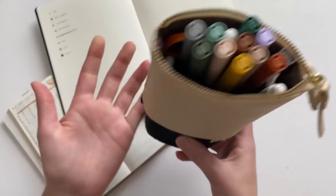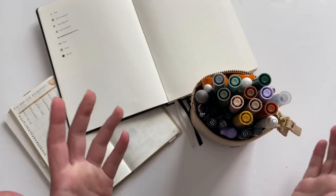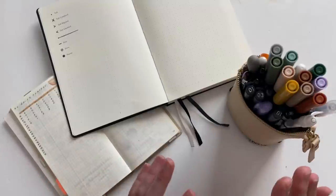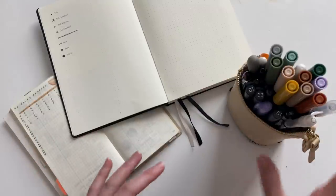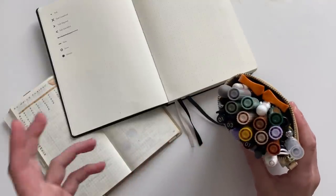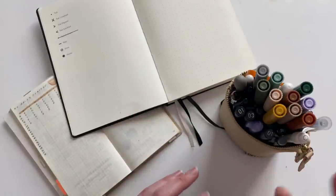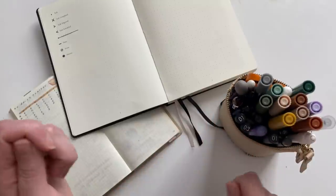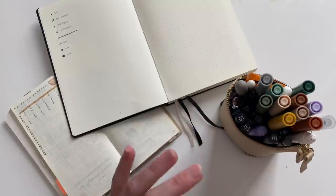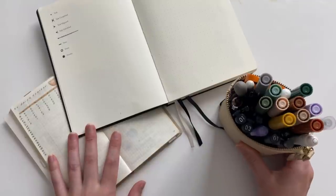It does have a zip closure. The main reason I ended up picking one of these up is because I travel so much. I like having a vertical cup holder when I'm not at home because it makes finding my pens a lot easier. It also keeps the ink in a better position for my felt tip markers, so I feel like my pens don't dry out as fast because I can strategically put them tip down or tip up when I travel.